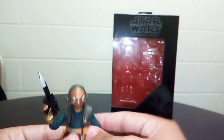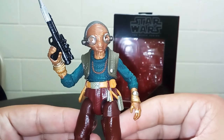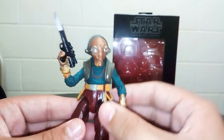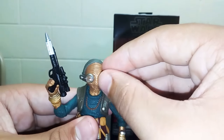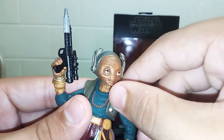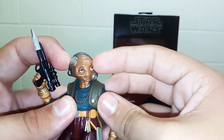Now look at Maz Kanata herself. I love Maz Kanata in The Force Awakens. She was so awesome, one of my favorite characters from the trilogy. This figure is really detailed. I really like the skull head sculpt, everything about it. I love the shoes, love the paint, I love everything about it. First, the head sculpt. You can take off her glasses, which is pretty cool. It's a pretty cool feature. Her old wrinkles and stretch marks and stuff look pretty nice, just like in The Force Awakens.